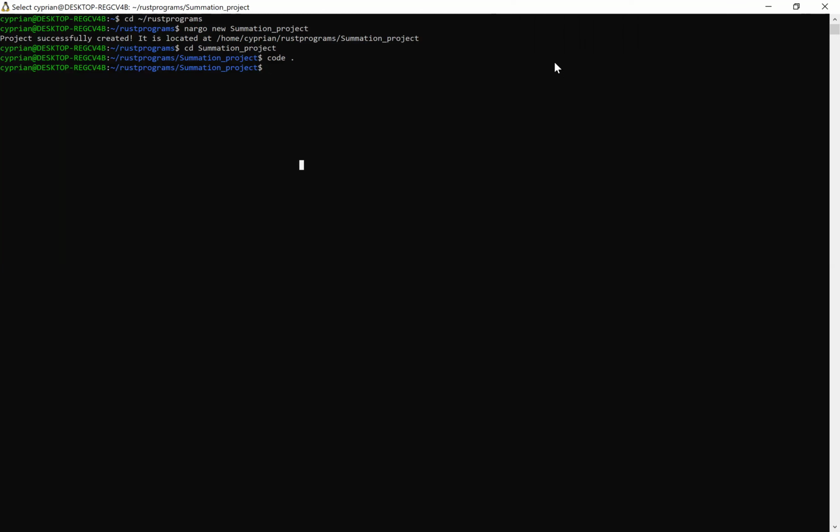I'm inside the Rust programs and then inside the summation project, but I want to create another project that is not summation. So I have to get out of this. So cd .. to get out of that. I want the program to be inside here.